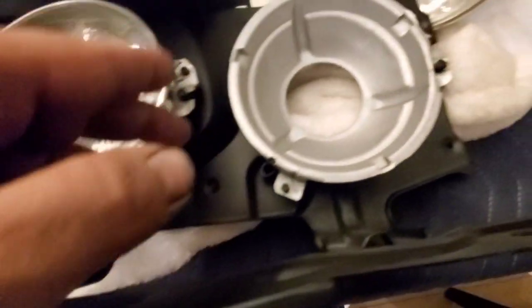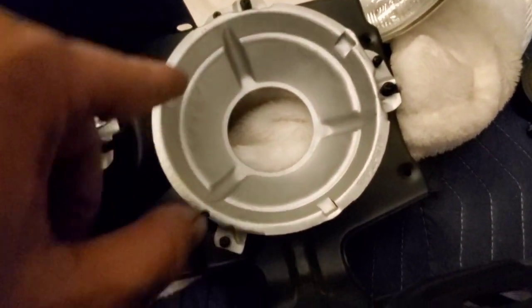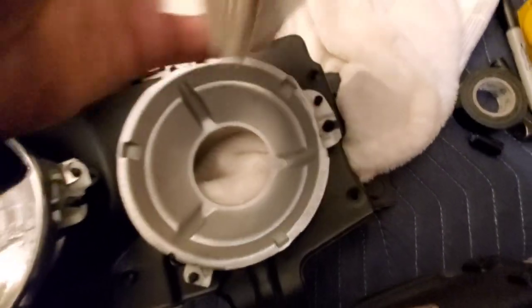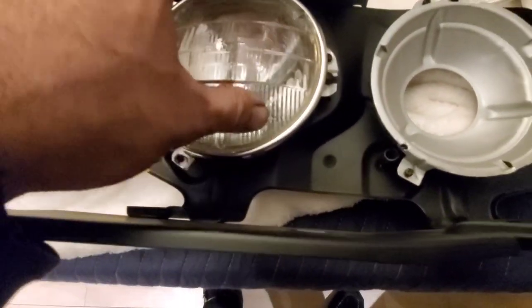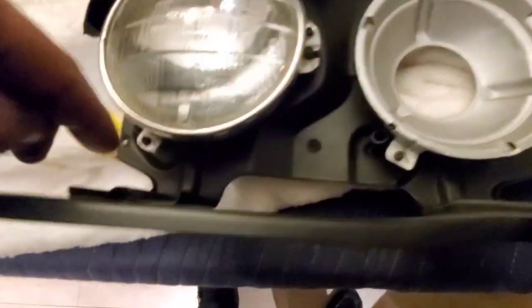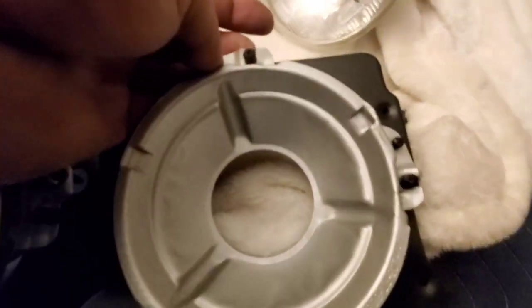So the way it goes is they can only go in one way because of the notches that represent the high beam. And they can only go a certain way, and these guys go only in a certain way, so you can't put these guys in this one and vice versa.